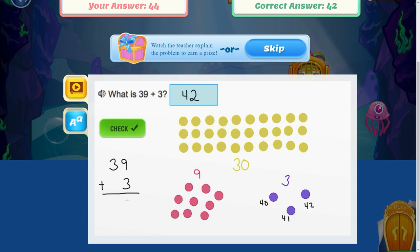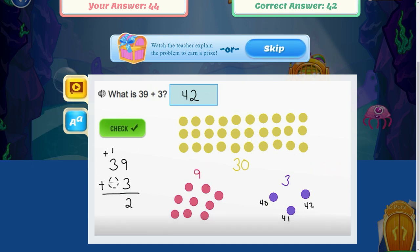But we can only put the 2 down because the 2 is in the ones place of 12. And then we have to put the 1 of 12 over 3 because it's in the tens place and so is the 3. Now don't forget there's an invisible 0 here. That means that we want to add 1, 3, and 0. When you add 1, 3, and 0 together, you get 4. And we'll put the 4 right underneath 1, 3, and 0 because the 4 goes in the tens place. And again, we can see that 39 plus 3 equals 42.